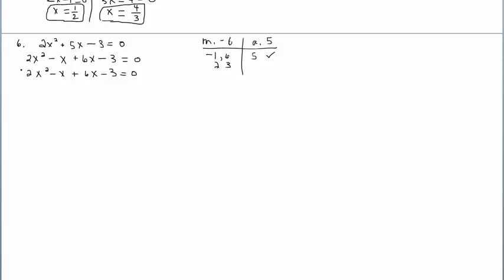Then we're going to go back and factor by grouping. We're going to group the first two and the last two. Notice this is an addition sign, so we don't have to change that sign. In each group we're going to look for a common factor. This group has a common factor of x, leaving 2x minus 1 plus. The goal is that when we factor out a common factor, we're left with the same parentheses, 2x minus 1. If we don't have the same parentheses, we probably made a mistake. So factoring out 3 leaves 2x minus 1.